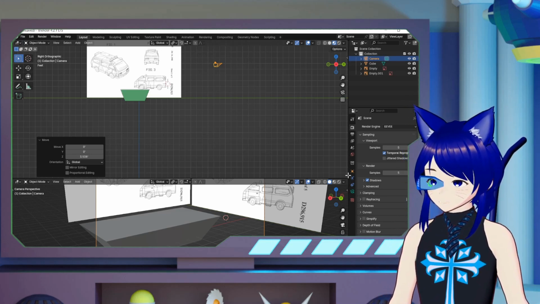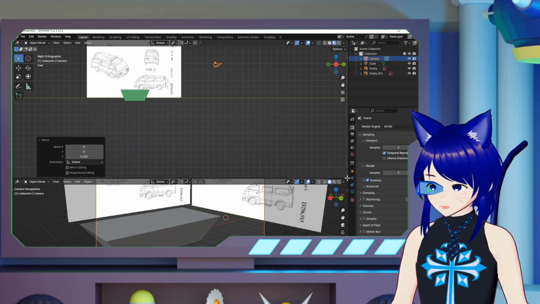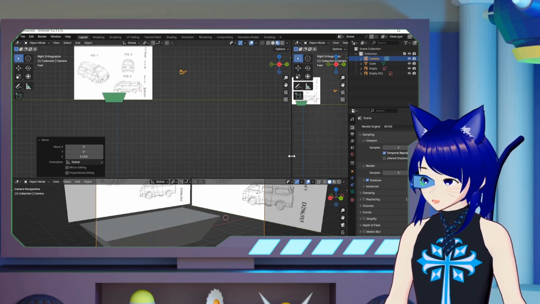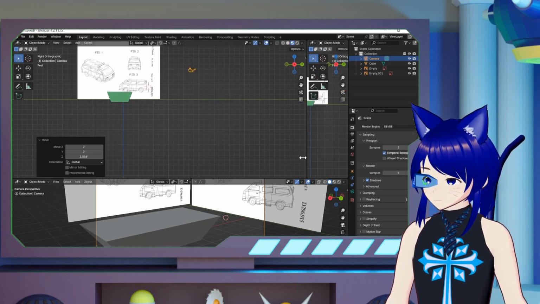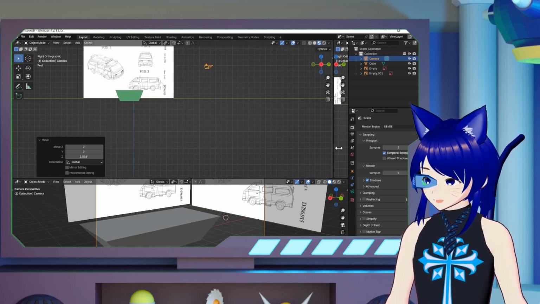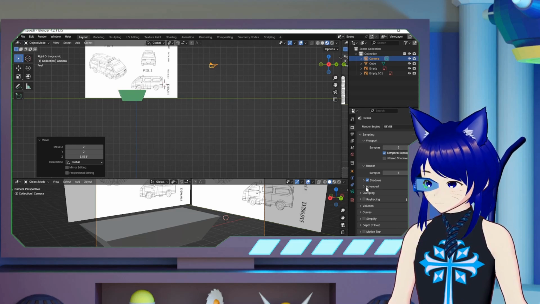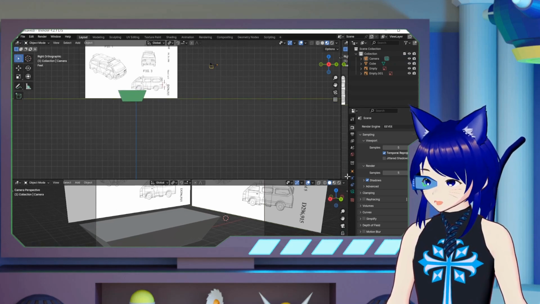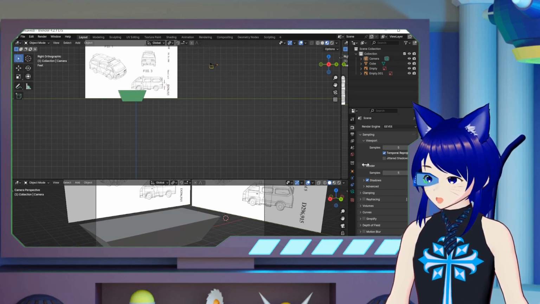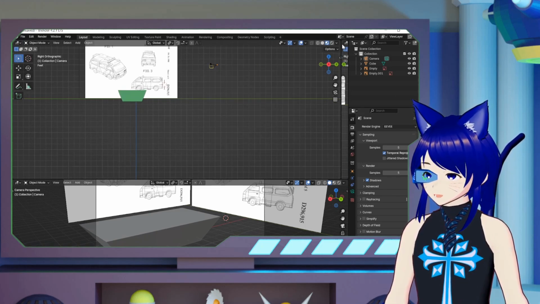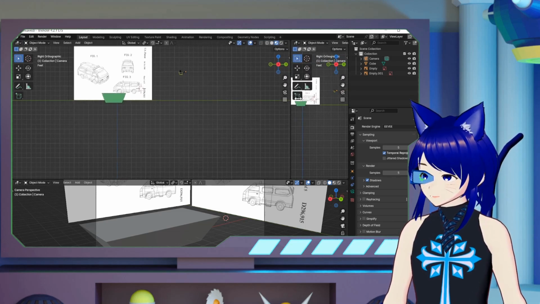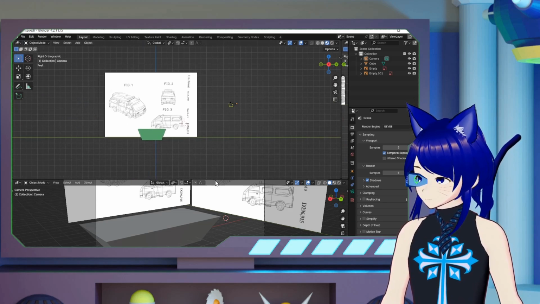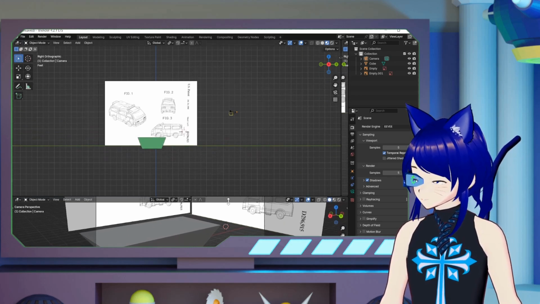There's a few other things, like you can come over here and you're supposed to be able to grab an edge. And there you go. So now you can create multiple windows. The problem I have with this is, one, sometimes grabbing the edge, but also if I want to get rid of it, how do I get rid of it? It's not an easy solution, at least not for me. I know I've seen some people do it, but it just doesn't want to work for me like that. So I don't care too much. I usually just stick to manipulating this one down here for what I need.